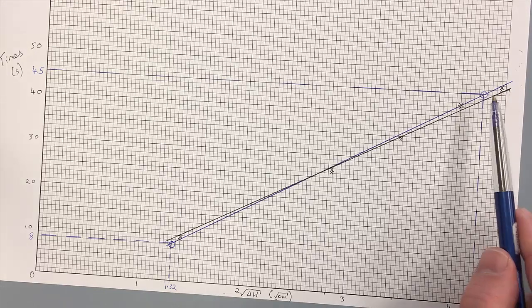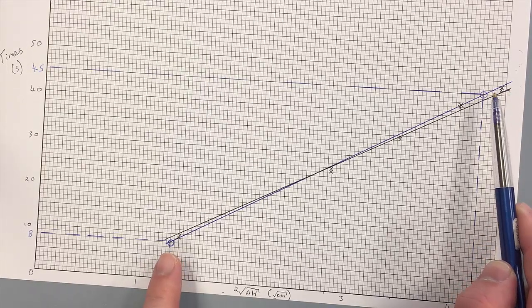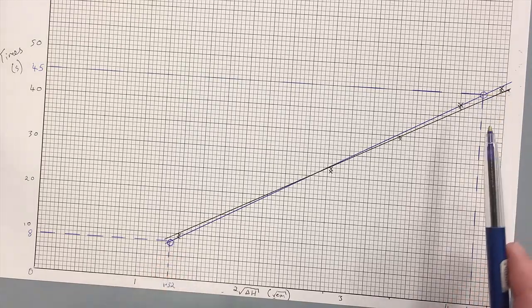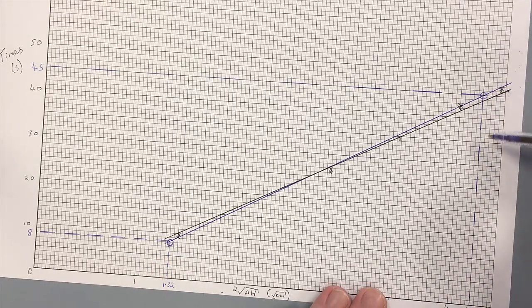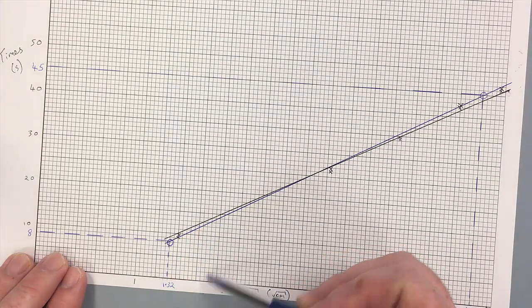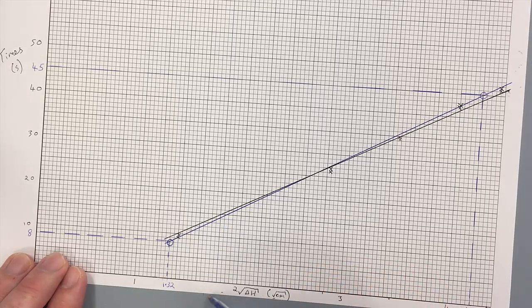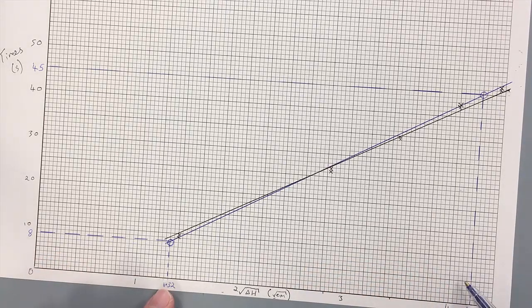I chose points that were far apart, and that lined up with the grid lines from the graph paper to make it easier for me to read the values on here, okay? If I chose 2 places that were close together, then it would be harder for me to be certain about the relationship, about the particular values as I go down to read off the axis. By making them far apart, my gradient is more likely to be correct.